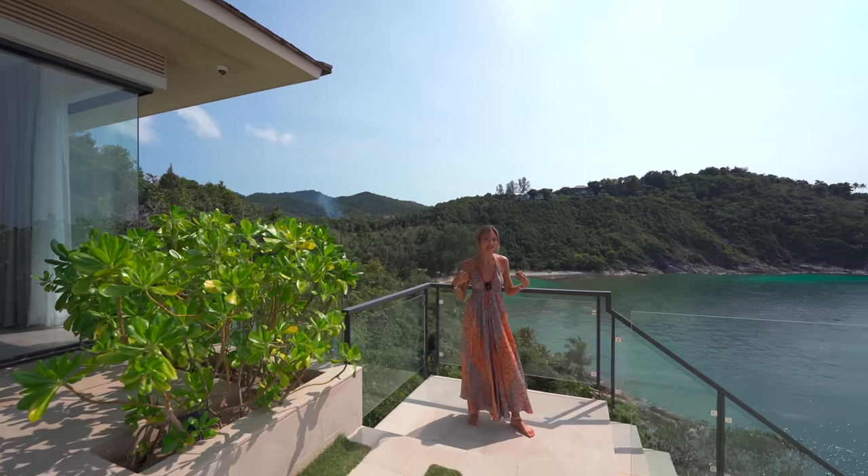But if that is not enough, just outside of these sliding doors you have a sauna in your own home with an incredible view. Earlier this morning I had a little sauna session because this is the best, honestly. This sauna is so special not only because of this incredible view, but also because it took a lot of effort to actually have this here in this location. So we have to be very kind and very appreciative of this sauna, which I totally am.